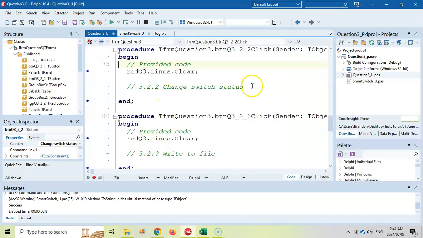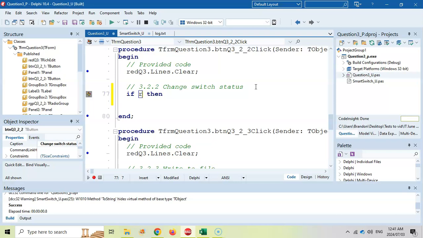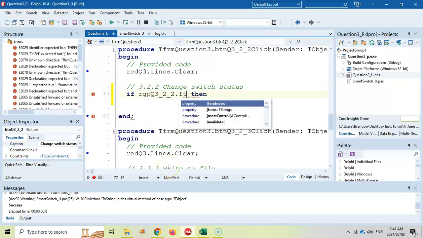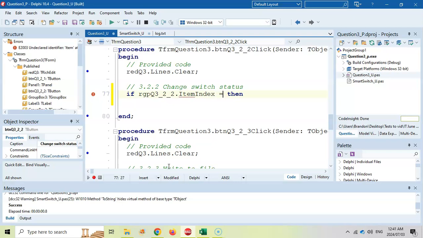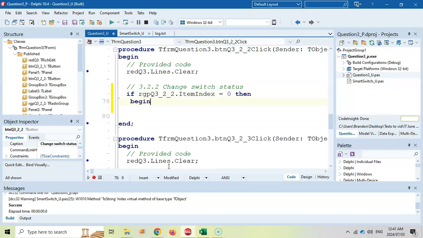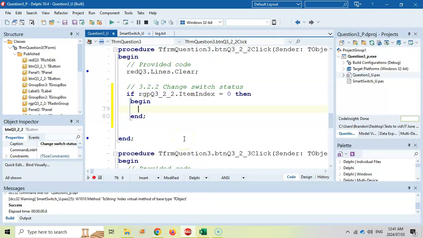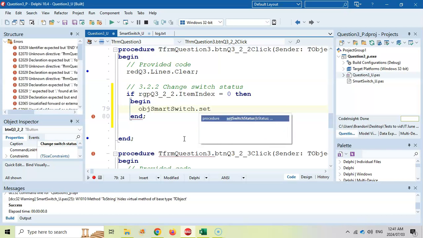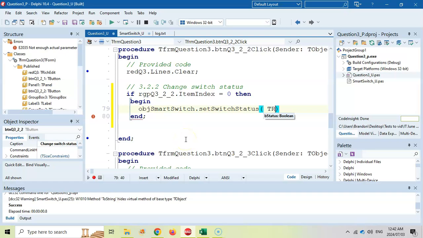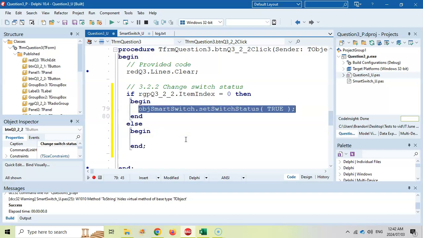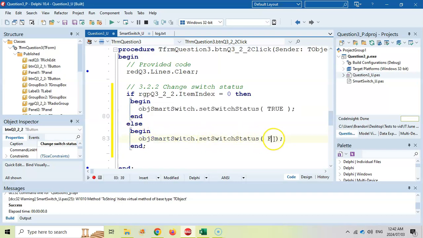So the first thing is we're going to see which option we're looking at. So how do I know which option of the radio group? So the radio group's .itemIndex will tell us which one is selected. If it's a 0, we know that the first option is selected and that is the on option. So we know that it's on. If that's on, then we want to change our object and we're going to set the switch status to on. So that means we must set it to true. And if it's not a 0, that means it must be the other option. Then we're going to do the exact same thing, except we are setting it to false. If you wanted to, you could have also put this part here, else, and if the index is a 1, then you do that. Okay, so that's resetting the switch based on what we've set.